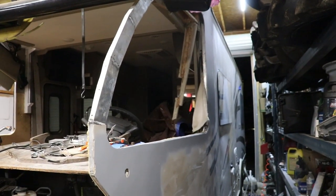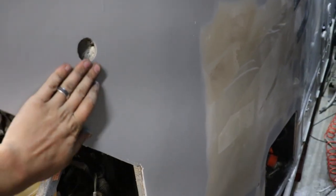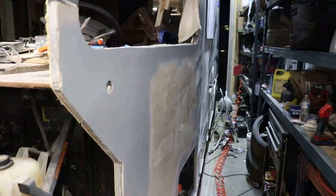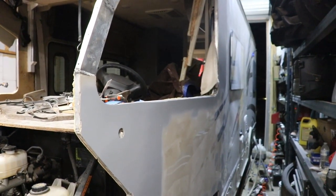All right, so it started raining outside, so we got this thing inside. We got the body filler sanded down, and I put a nice coat of primer on it. So we're gonna let this sit and dry. And the next thing I wanna do is actually paint the front clip. So let's go in the paint booth, and we already got the paint. Let's get straight to it.